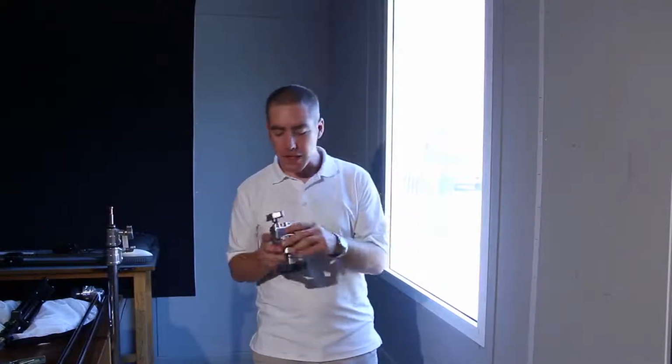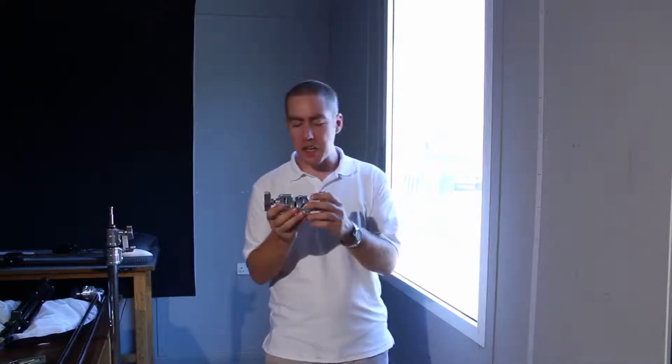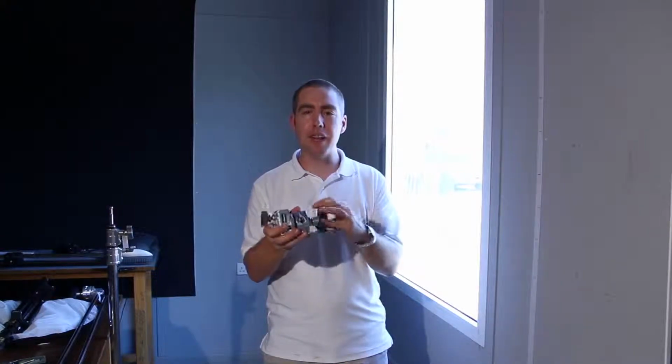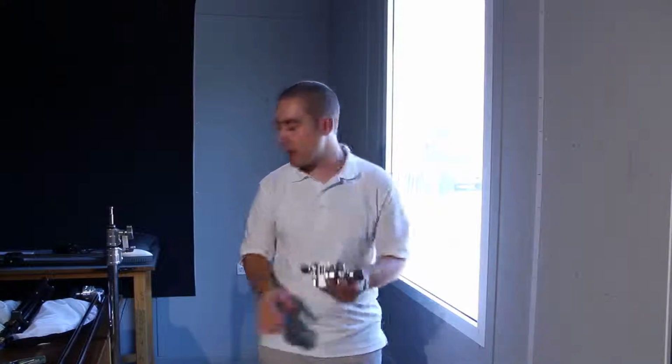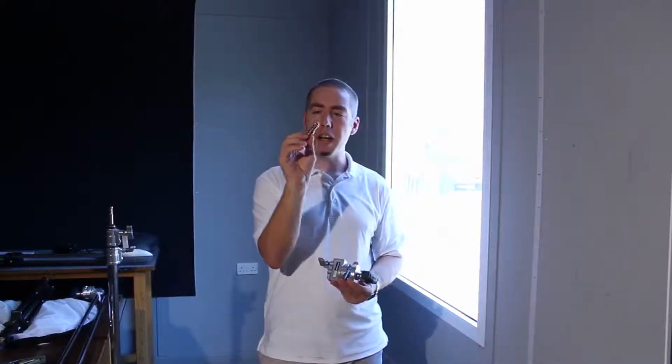So the first thing is a clamp like this. It's an Avenger Manfrotto clamp. I call them a knuckle. They're great because you can place bars in the ring here, tighten it down. They'll hold extension tubes. They'll hold spigots or stems, which are also another great item to have.